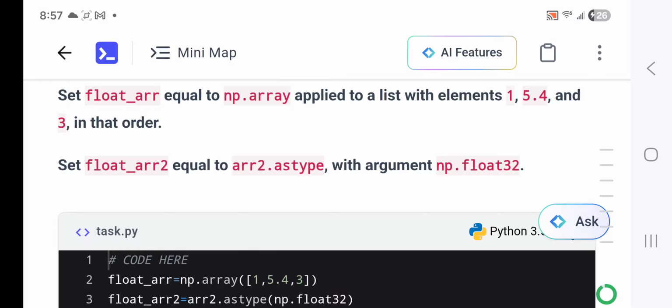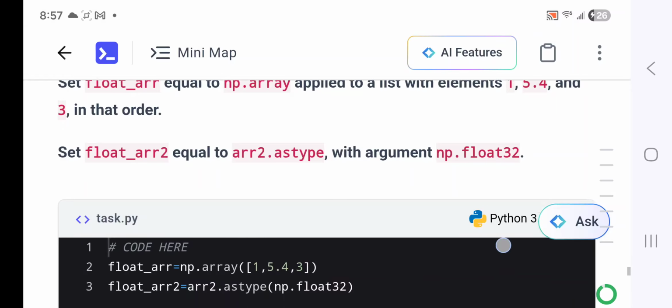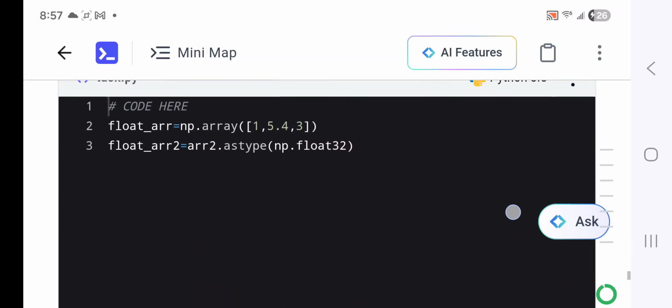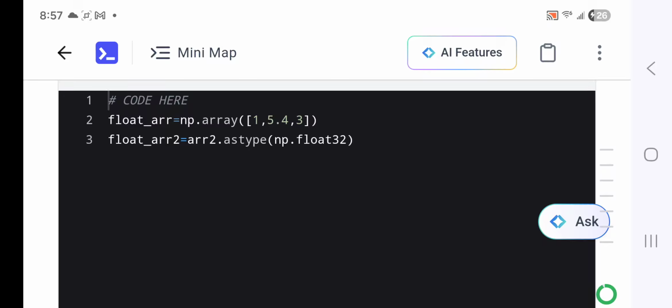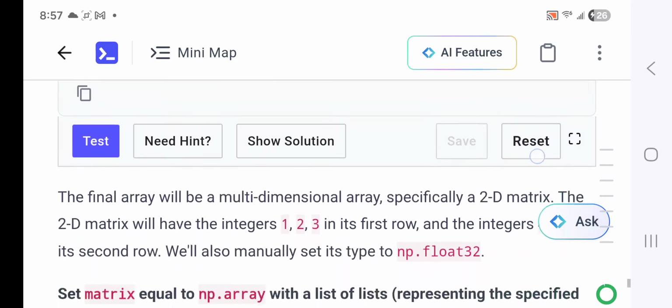Set float_r2 equal to r2.astype with argument np.float32. You see code here, I have coded the entire thing for you guys. float_r equal to np.array, round brackets, then the square brackets 1, 5.4, 3, and float_r2 equal to r2.astype, round brackets np.float32.